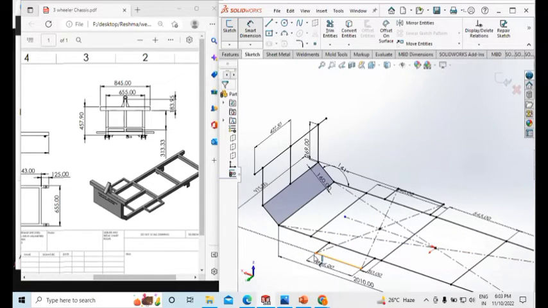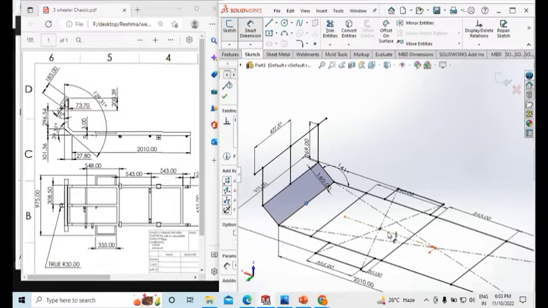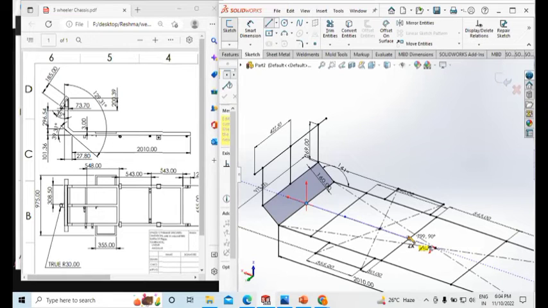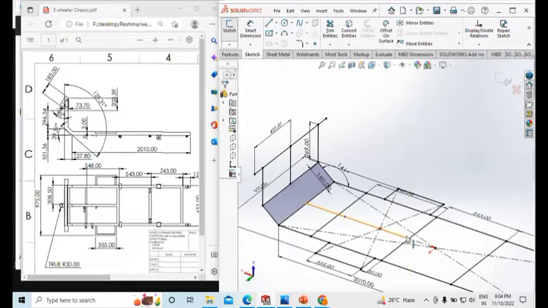Okay, is it done? I think there is one more line here. It's required exactly on the mid, or one more line. So I'll just make a line. Just take a line here, exactly from here, center up to the second line. From here to here. Okay, done.